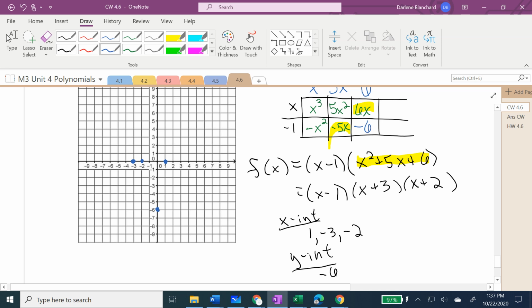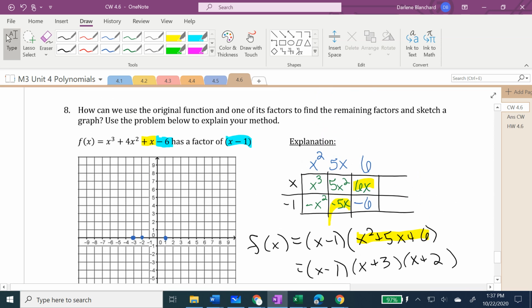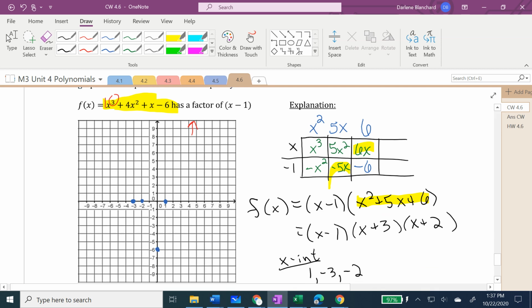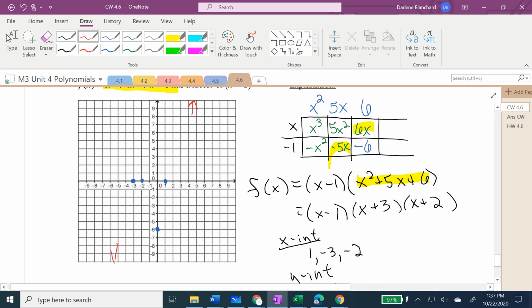End behavior will help me get a graph going. And I'm going to find end behavior most easily if I come back to the standard form. So looking at this standard form, what is my leading coefficient, positive or negative? My leading coefficient is +1. That tells me that the right end heads up. Is this polynomial even degree or odd degree? Odd degree. So that means that the left end will do the opposite.